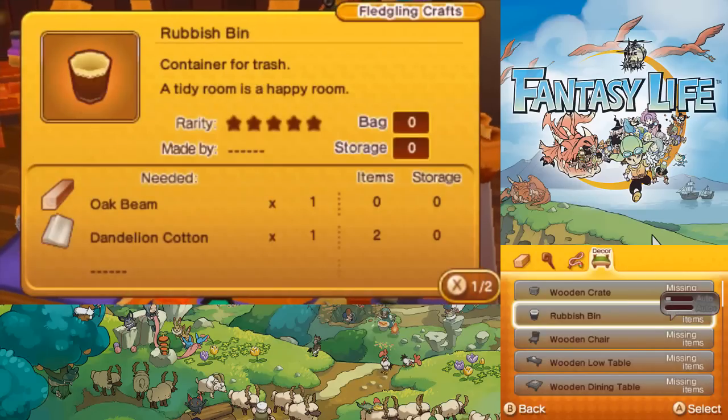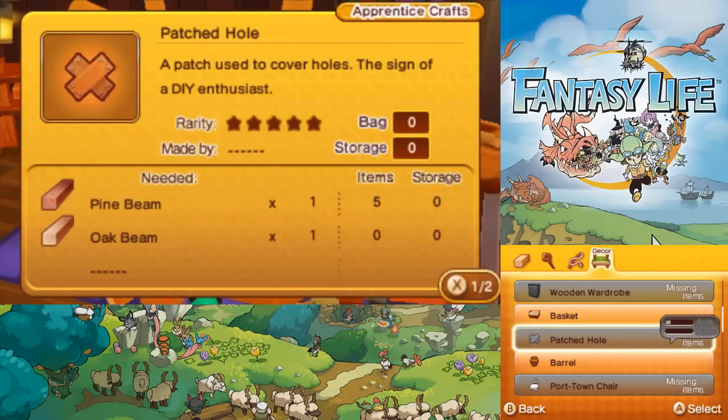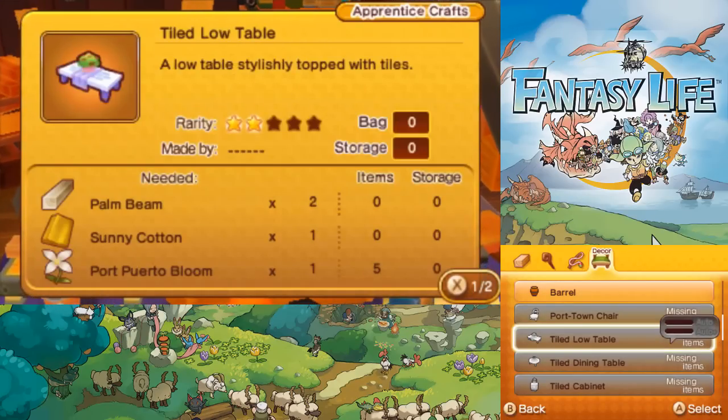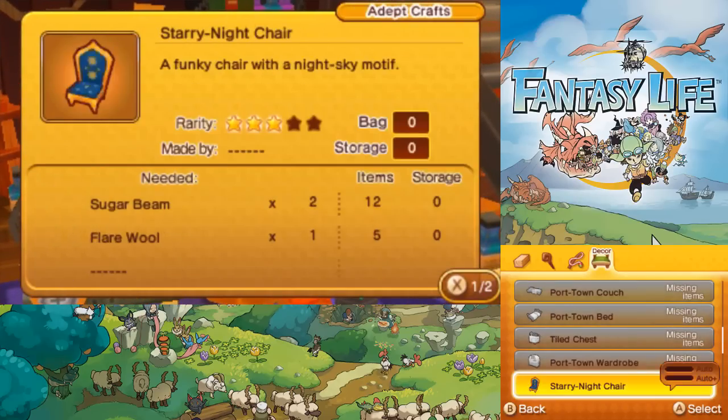Alright, so let me see. What else can I make? What else am I missing, actually? I'm missing a basket. I need palm logs. Oh, I think I'm missing... I never made the tiled load table. Okay, we can make that later. I can just go buy some palm beams, like, right outside.